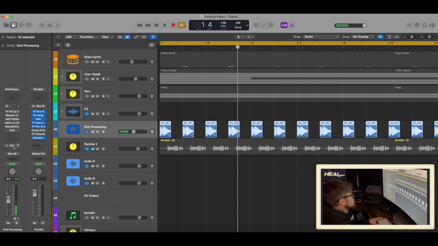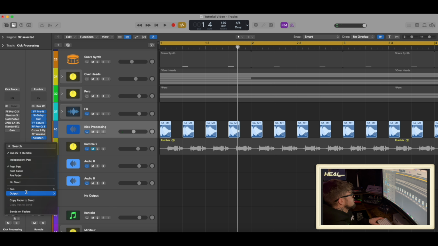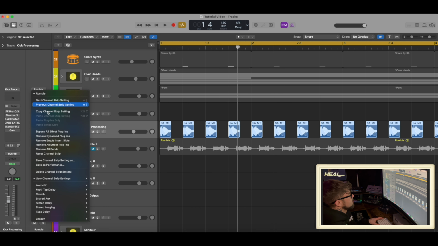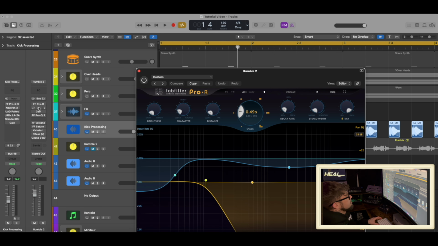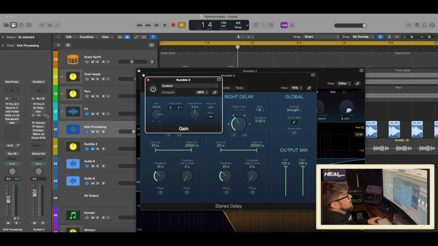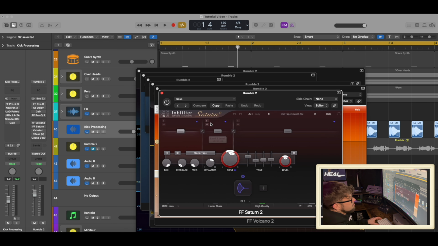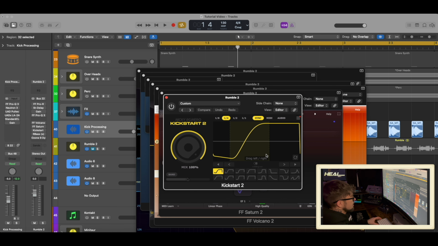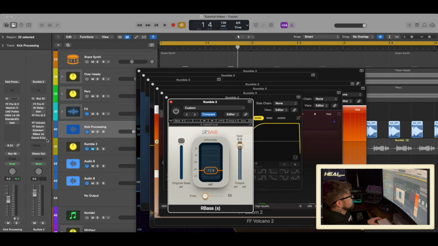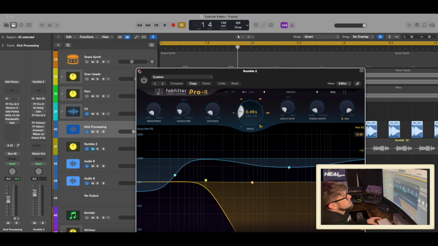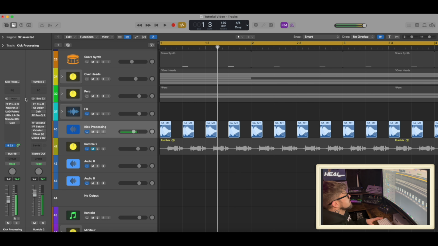So next, what I do is I send it to a bus channel, and this is a bus channel preset that I've already got saved, which is called Rumble. On the send channel, I've got a reverb, a delay, a gain for mono control and phase inversion. I've also got a bit of EQ, filter, a multi-band saturation tool, a sidechain tool, bass exciter, and then a dynamic multi-band compressor just to shape the sound a little bit more for final touches. As it is, it's just dry.